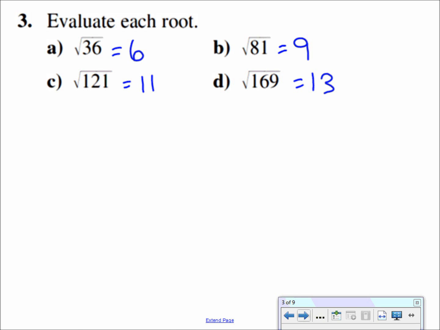Okay, here's my next question. Do you notice something? The square root of 36 is 6, right? What is 6 squared? 36, right? So squaring something and the square root of something are the opposite of one another. The same way multiplication and division are the opposite, squaring something and the square root are the opposite. We've done that before when we were doing algebra at the very beginning, and we need to eliminate a square root or eliminate a square. Okay?